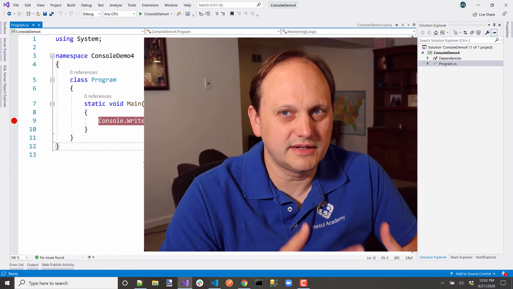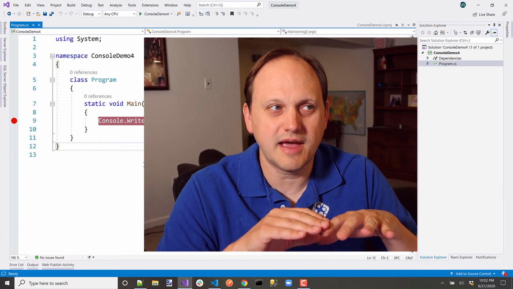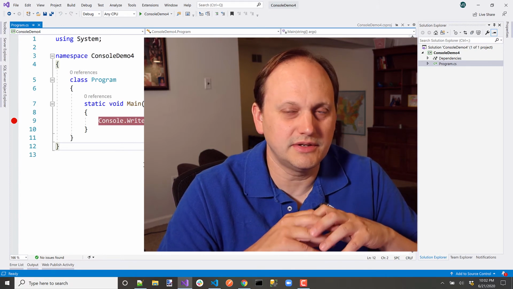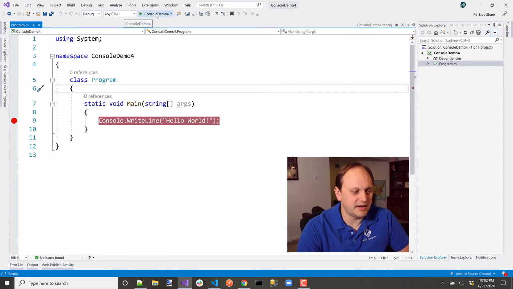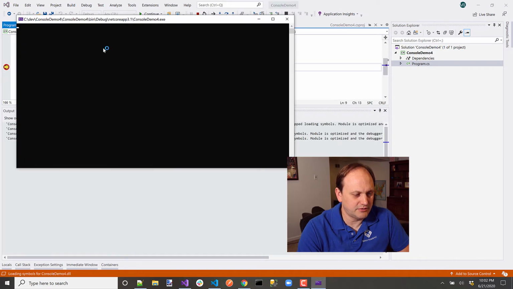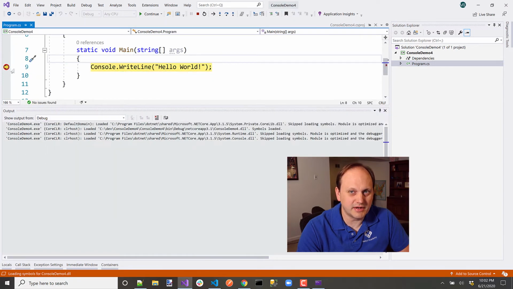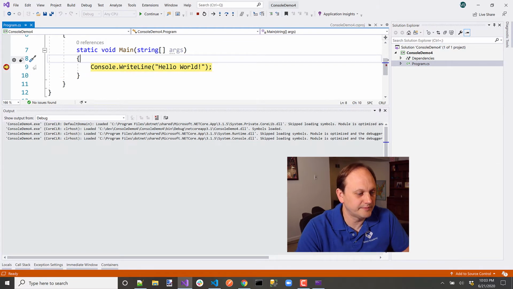So a breakpoint is just a point within the application code flow in which it'll break, not break as in stop functioning, but break as in pause the application so you can check things out. So what we're going to do now is hit run with debugging. And if we look at the terminal, it will show there's nothing in it. It hasn't written any output yet. But this line of code that has the breakpoint on it is now in yellow, and it's got a little yellow arrow. So it shows this is the current line of code that is being inspected as the application is running.